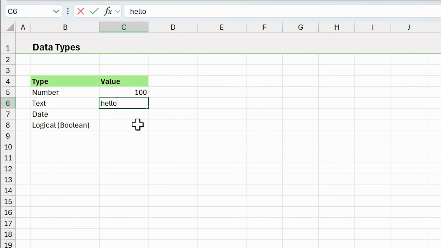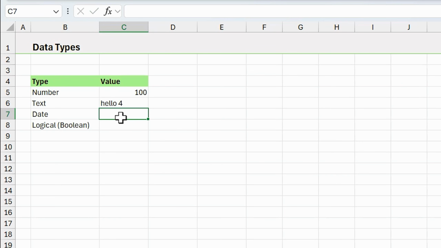Now, of course, a cell can also contain text. So if we just type the word hello in here and hit enter, the text is going to automatically be left aligned. And that's a good way to differentiate text from numbers, because sometimes text will look like numbers. In this case, if we wanted to edit this, one way we can do that is we just double click into this cell. Maybe I want to add a space 4 at the end, and now hit enter.